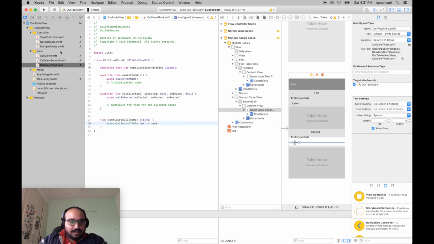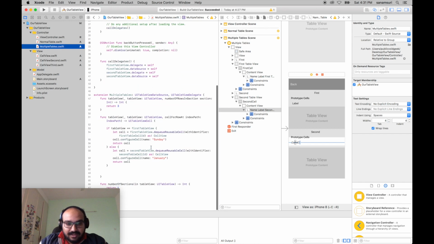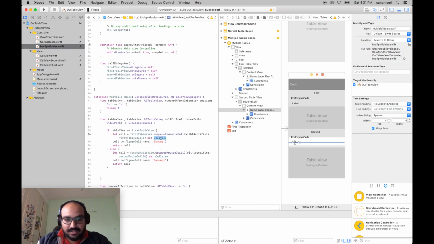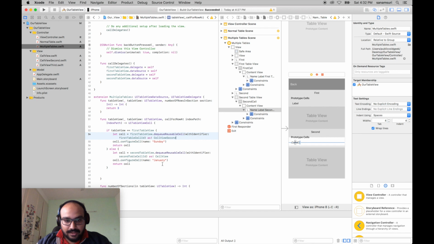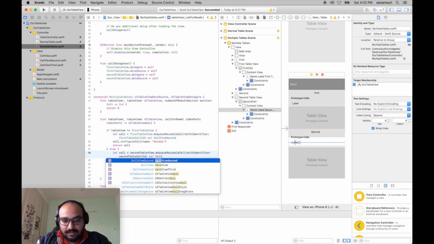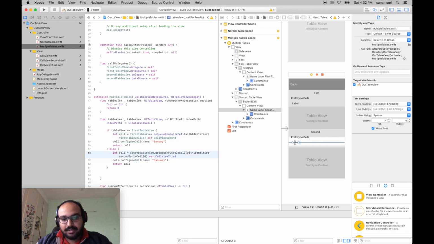So this is all done. Let's go back to our multiple tables. Let's just set this up. This one is gonna be cell view second, and this one is gonna be cell view third, right? And now let's run and see.